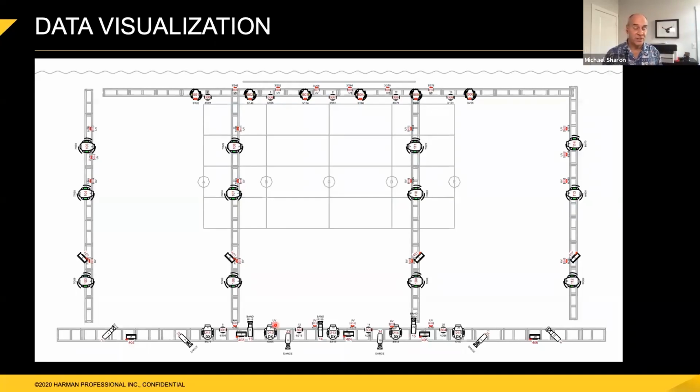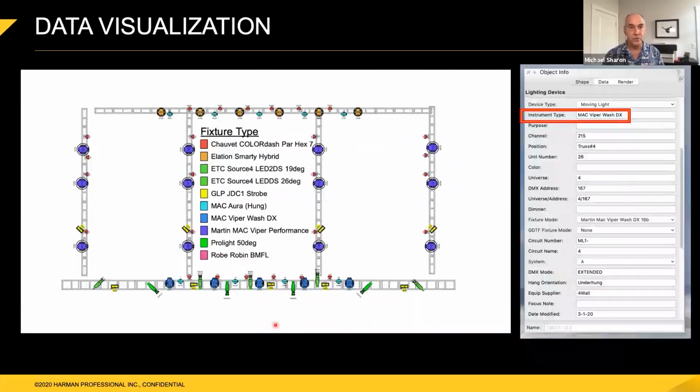The nice thing with data visualization is you can do it as a temporary thing. So what I'll do is a temporary color overlay where I've colored all of my lights based on the fixture type. With this, it's a really great way to say, oh yeah, where are my Vipers going? Oh, they're laid out here. Where are my LECOs going? You'll know exactly how they are. Don't be afraid of color. It's a very useful way to quickly send information out there. People can look at this drawing and get an idea of, oh yeah, those two lights over there, third from the end. Then they'll go back to the larger drawing and say, okay, I need that fixture.